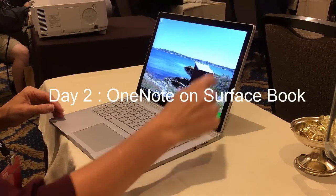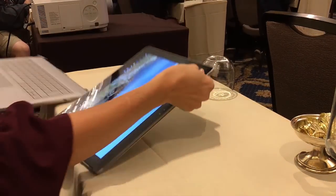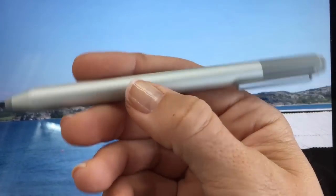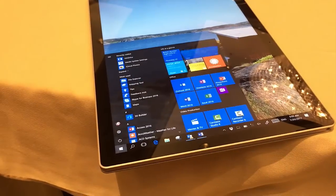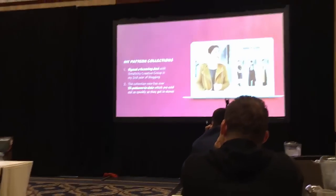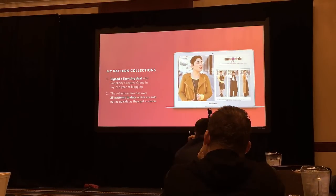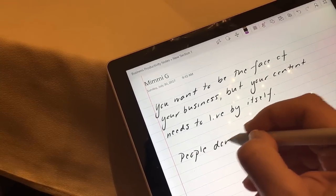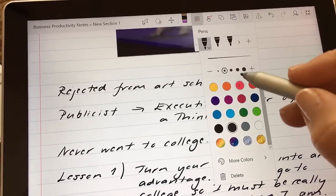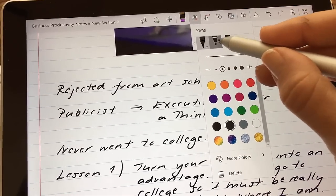The Surface Book is a powerful computer that can be turned into a tablet by just detaching the screen. It comes with a digital stylus, so there's no need to pair it or connect it via Bluetooth — it just works. Since it's a full-blown computer, it also acts like one. And unfortunately, my Surface needed to install Windows updates and restart just as I was about to start taking notes, which was really annoying. Once I got up and running again, the note-taking experience using the OneNote app for Windows is very pleasant. You have a number of different pens and colors to choose from, and perhaps maybe too many pens for what you need.